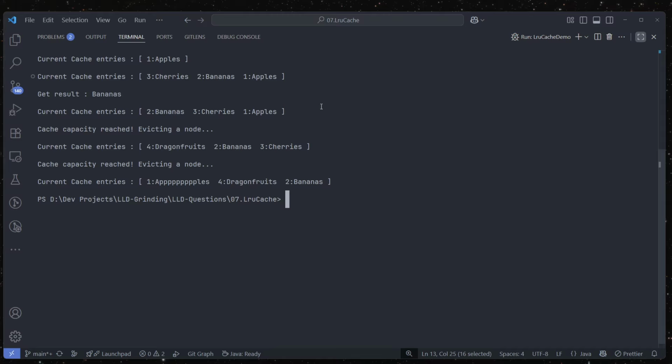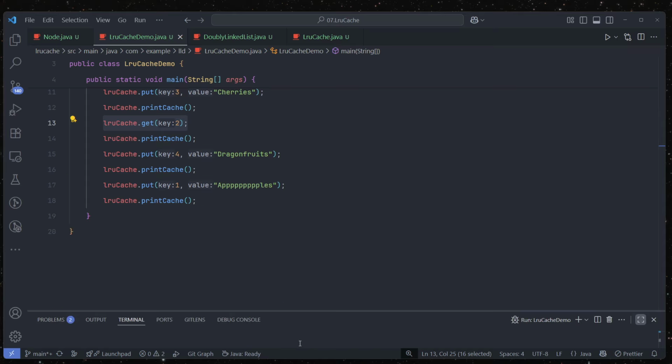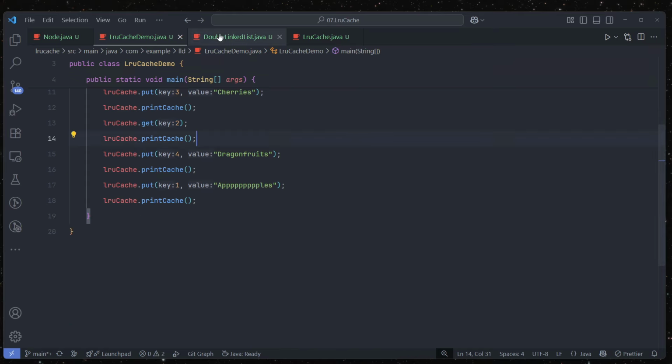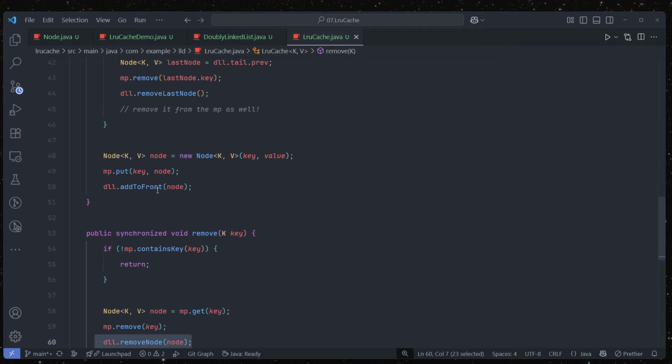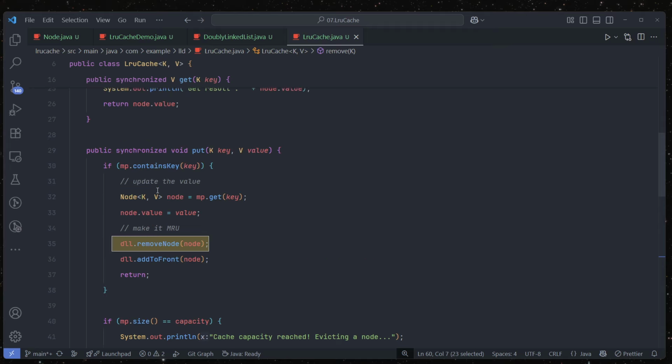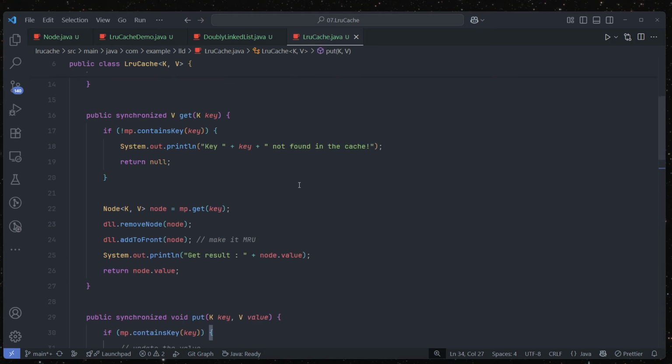This is a functional LRU cache. To handle concurrent access and thread safety, I have simply made my get, put and remove functions synchronized, so at a time any one thread can access these methods. But we can have another separate video entirely for the concurrency discussions, because it can be a very long discussion in an interview. So from an interview perspective, we can do that in the next video. For now, this is done.